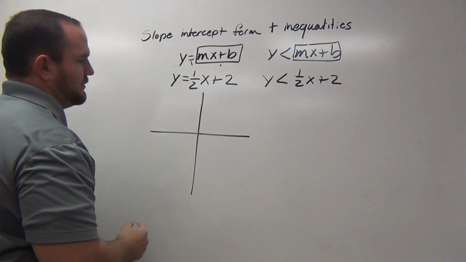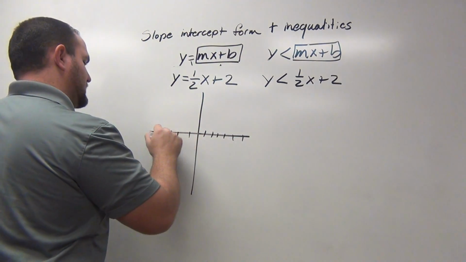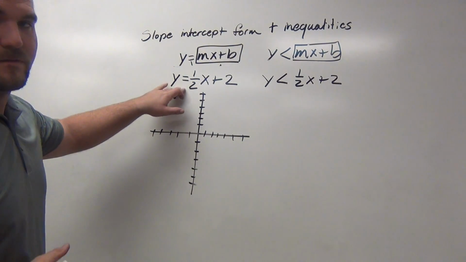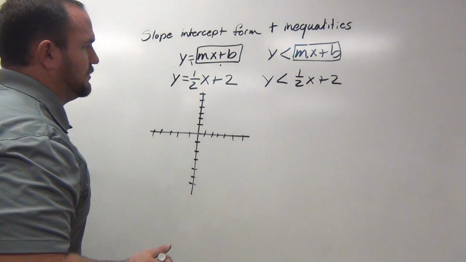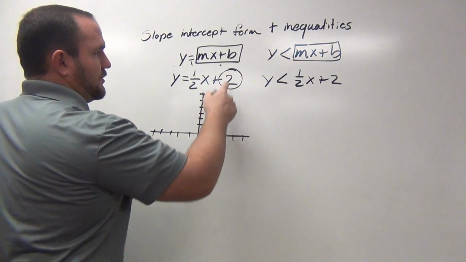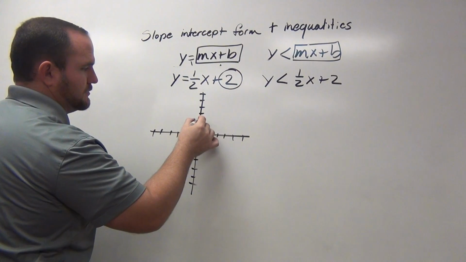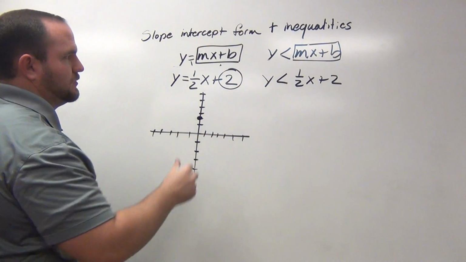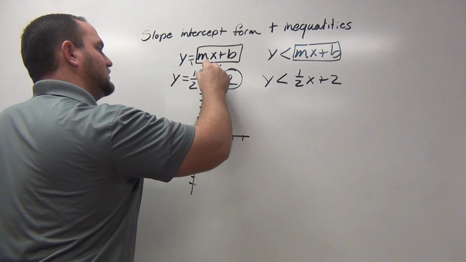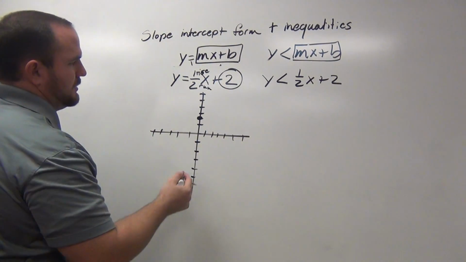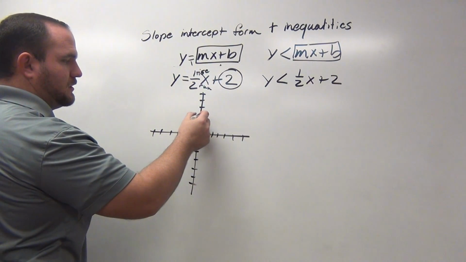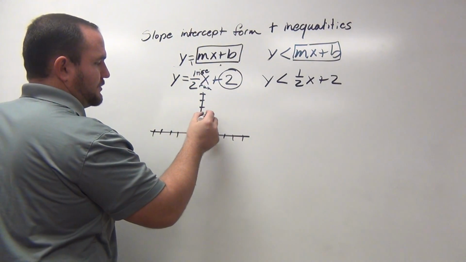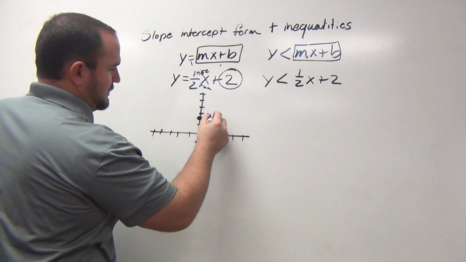If you were watching the other videos, you should have a pretty good idea of how to put this onto a graph. If you don't, you need to go back and watch that because it's really important. So we start with the b first, or the y-intercept. I'm going to go from here, 1, 2, put my first dot. And now I have a positive 1/2, which is my rise over run. So I'm going to go up 1, over, and I always go to the right. That's how I taught it. Up 1, over 2. Put a dot. Now you connect the dots.